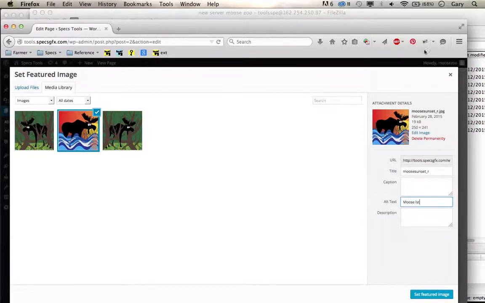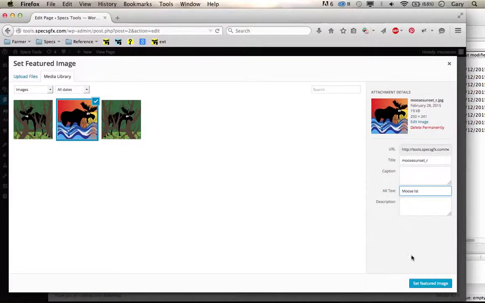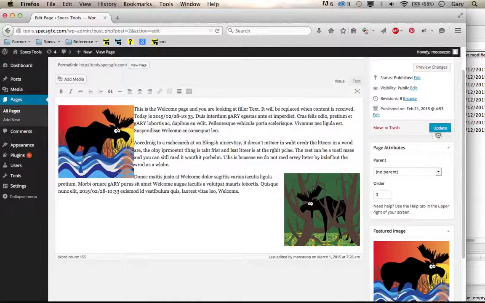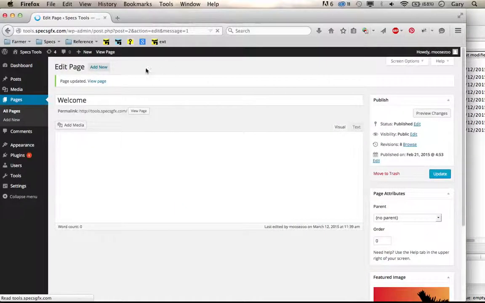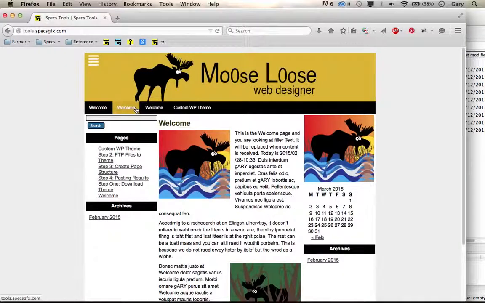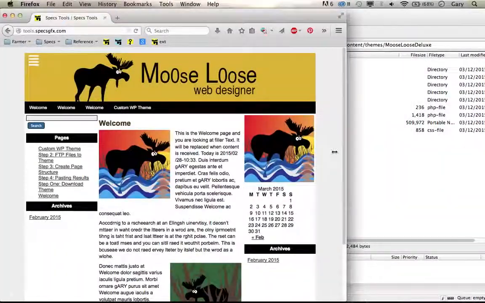And when we set that, set featured image, okay, and then we update, we will now see on that page the featured image. Okay, that also should be responsive.